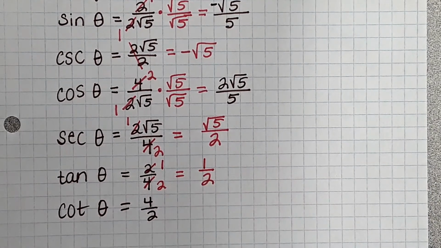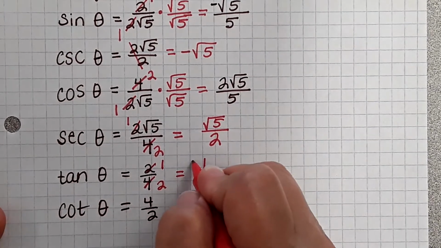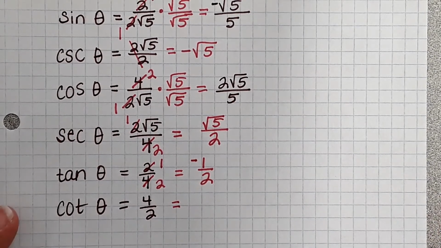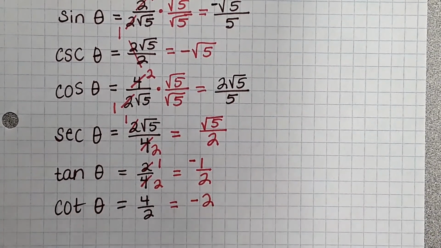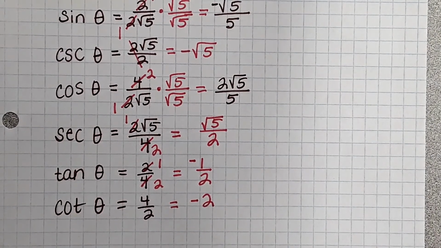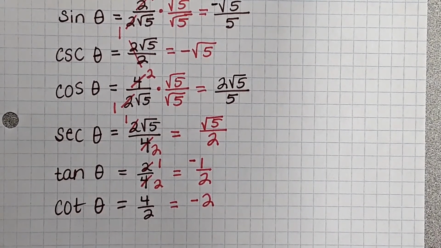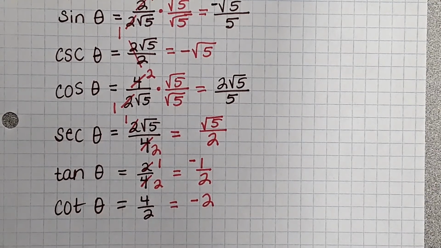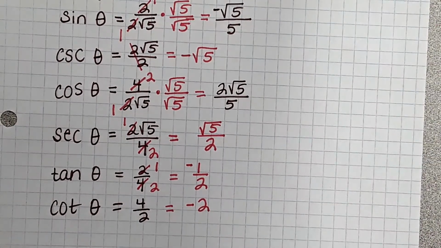Now, is tangent positive or negative in the 4th quadrant? Negative, so I'm going to make this negative. And then what would cotangent end up being? -2. You guys, the nice thing is that if tangent is negative, that means cotangent has to be negative. So their reciprocals always match. And then that is your final answer. So when it says the terminal side contains this ordered pair, this is what you're going to do. And then it says find the exact measure. This is what you're going to do to it. What questions do you have?